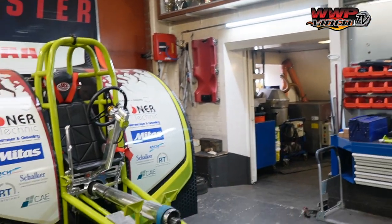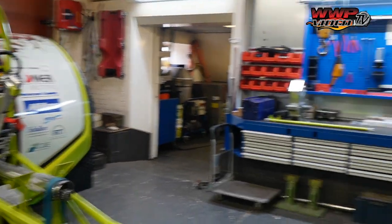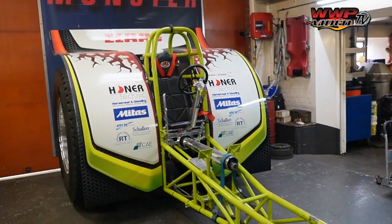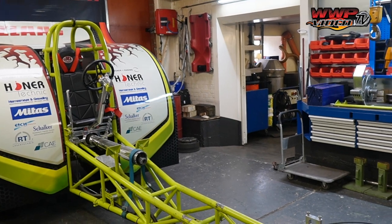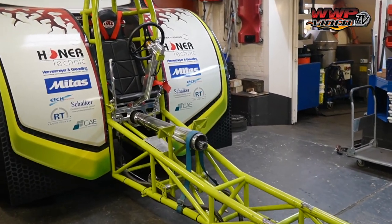So, third tractor. Yeah. This is the latest one we built. It was quite a challenge to build this tractor. It was the first time to get a twin Allison in the light class modified here in Europe. That tractor is 5,500 pounds, with two Allisons. Yeah, exactly. So we had to make a lot of developments and think out of the box to get those challenges done. And so yeah, it's all lightweight.